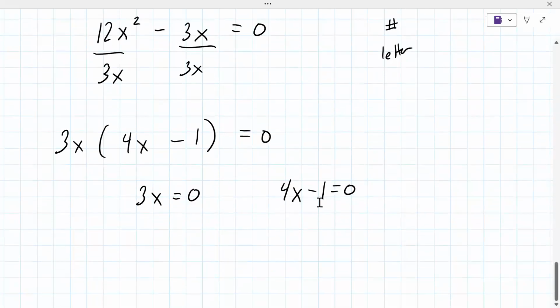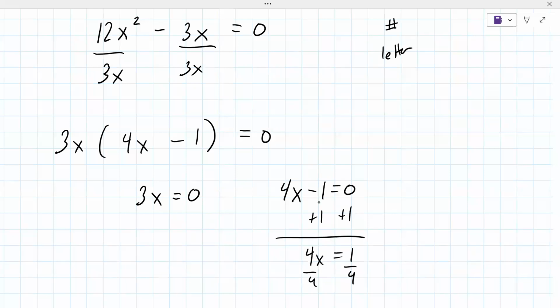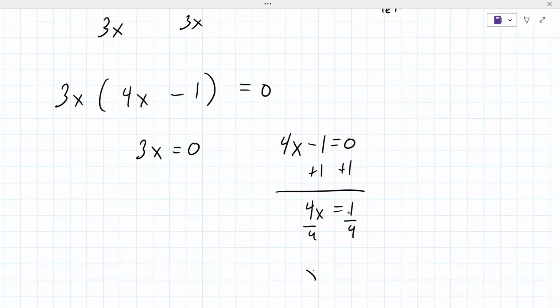So this two-step equation is solved by adding 1 to both sides and then dividing by 4. Are you able to follow along? I'm detecting maybe your internet's not so great or poor connection tonight. Yeah, I'm able to follow. Okay. And then you divide by 3, so x equals 0. That's another type of problem that you might see here.